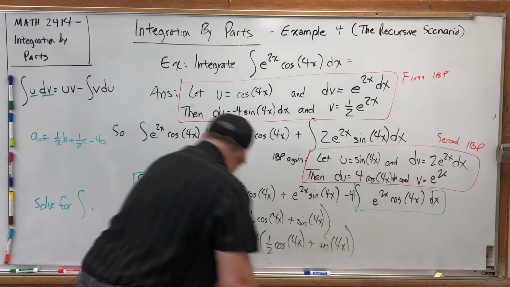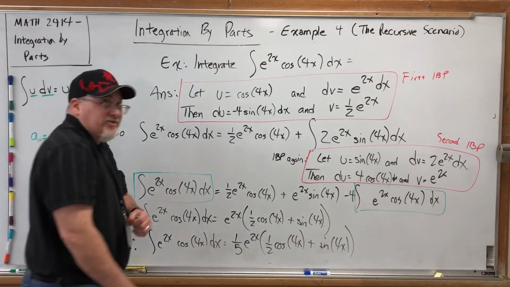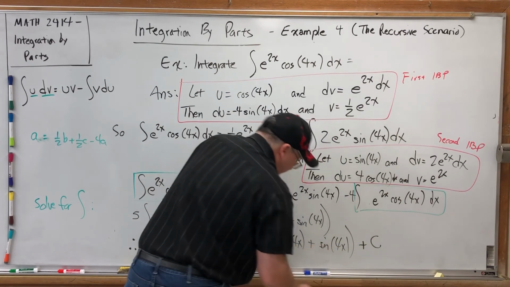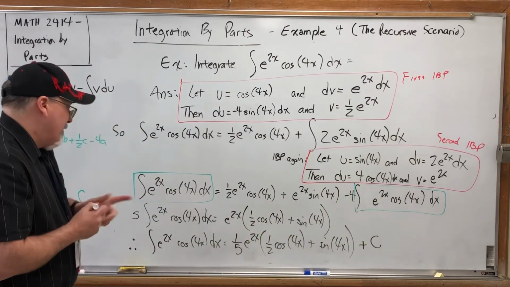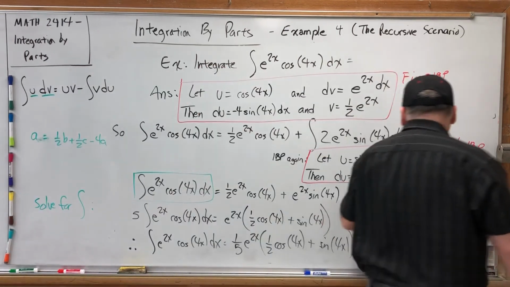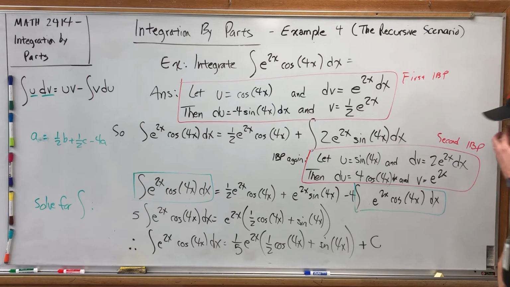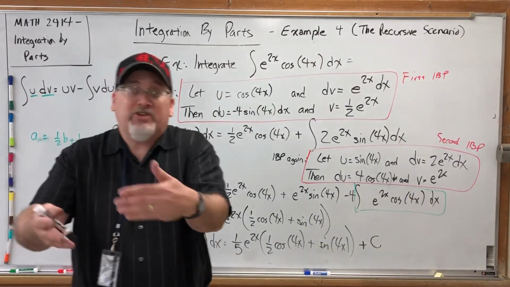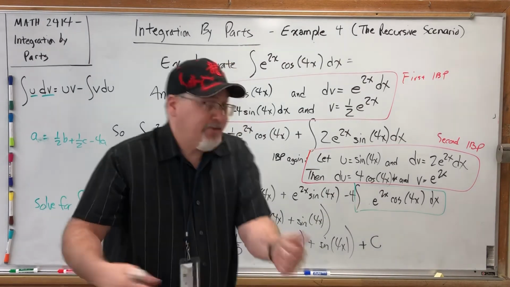And at this point, because it is an indefinite integral, now is a good time to pick up the plus c. We could have picked it up much earlier, but it would have been multiplied by 1/5 and just become a different constant. Or even if we picked it up here, it would have been multiplied by 4 and become yet another constant. But that's the crazy thing about constants and integrals. If you do arithmetic to a constant, it just becomes another constant.